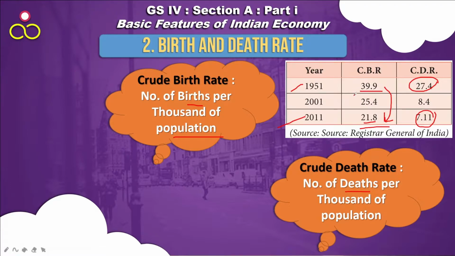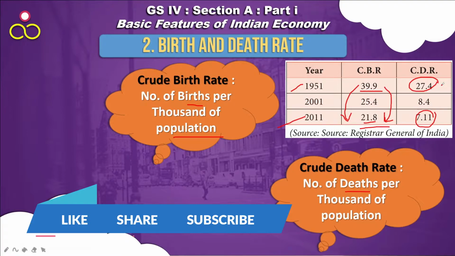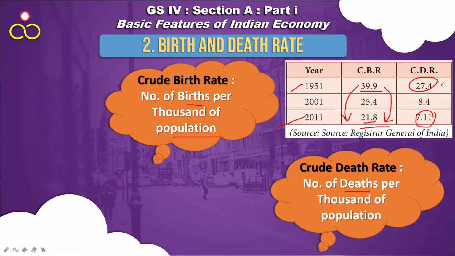Although the birth rate reduced, the government imposed many regulations and restrictions, and also awareness generation, to control the birth rate. But at the same time, with the advancement of medical science and the betterment of the lifestyle of the people of India, the death rate also came down. The reduction in death rate is much higher than the reduction in growth rate. Hence, the overall growth rate of the population has not yet come down.